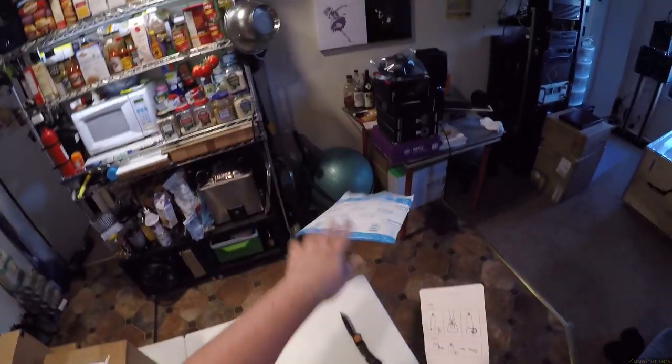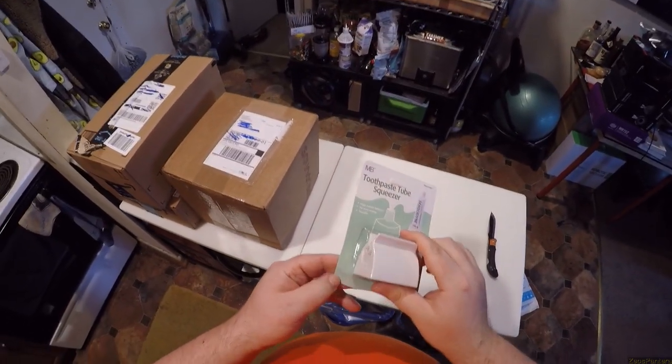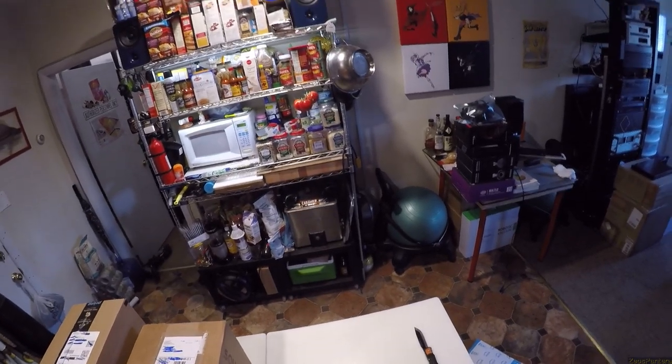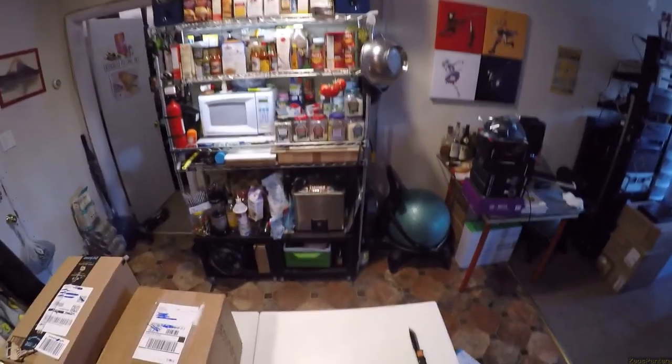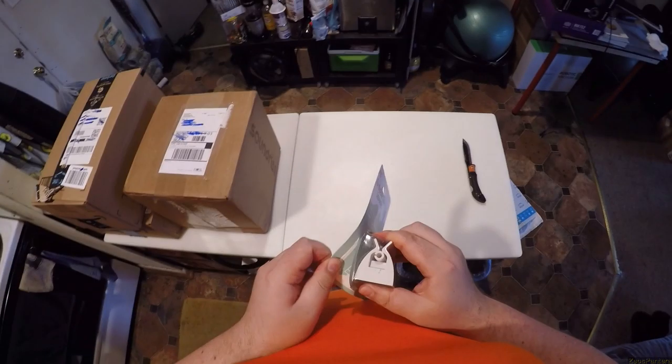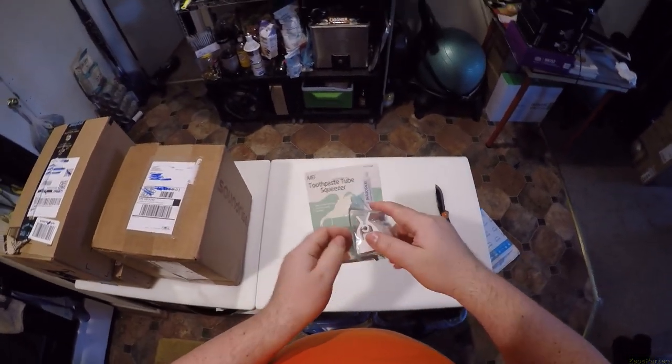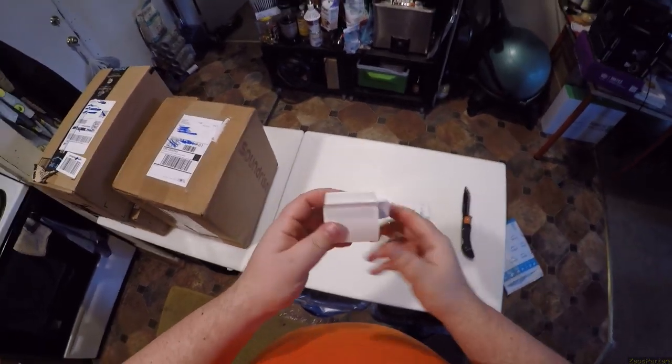This is not something I thought I needed to buy, but apparently I needed to buy it. This is a toothpaste squeezer. And I bought it because someone that I care very deeply for can't use toothpaste correctly. I think it's a physical disability, I'm hoping. And this should solve that.